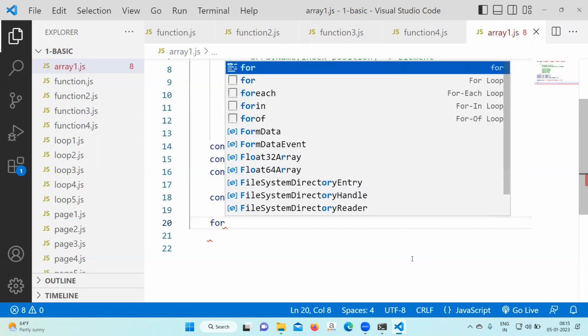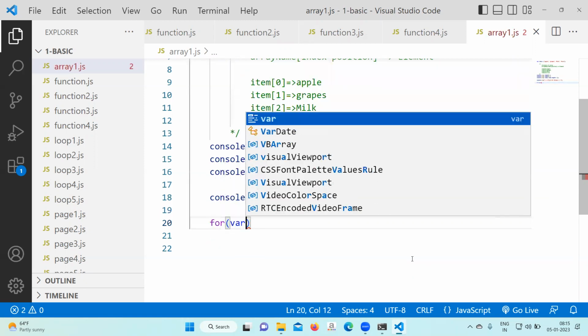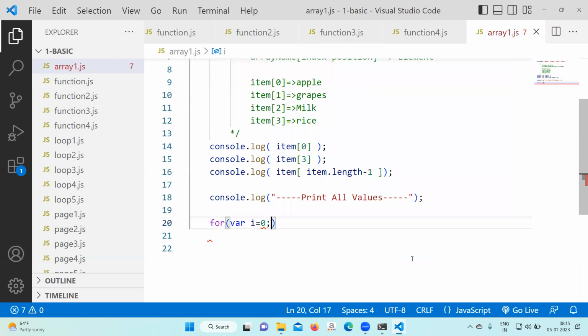Write the for loop. Variable i equal to 0. Why 0? Because the array starts from 0. If you write i equal to 1, you will not get the first value. It will start from the second element.